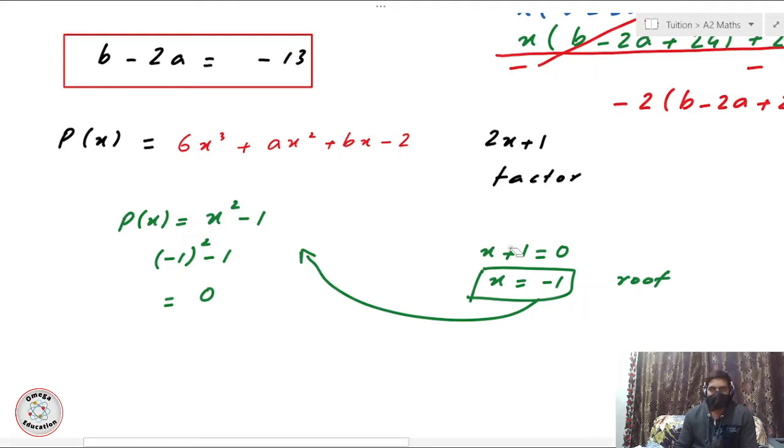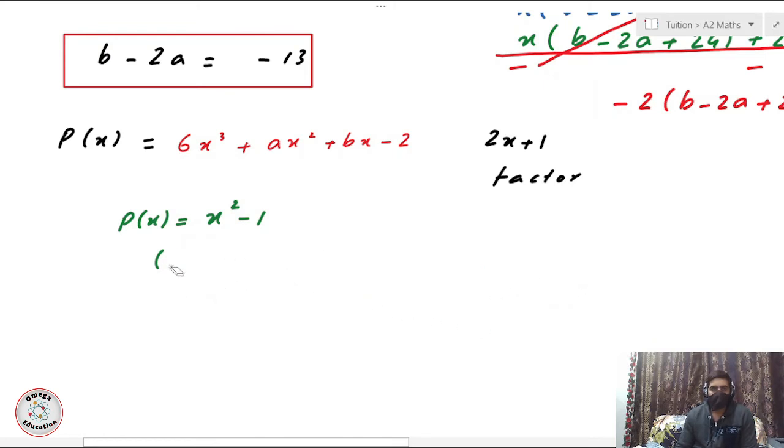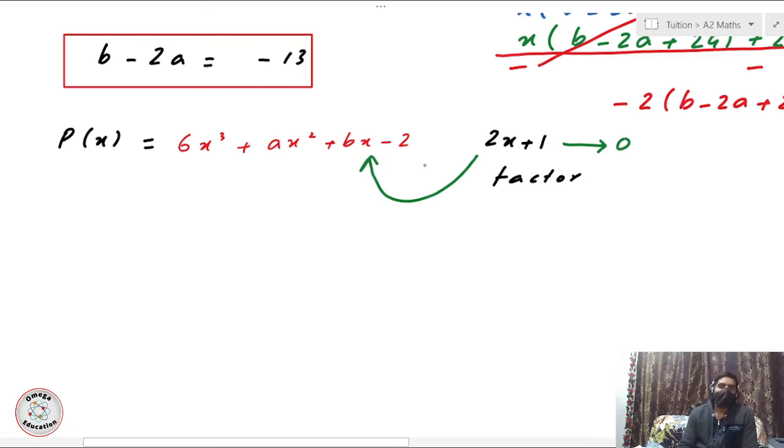So that would also mean if I obtain the value of x from here after putting it equal to 0, and then I place that value of x over here, that thing should be equal to 0. And when we do it that way, we get another equation, and we use the two equations to find the values of a and b.